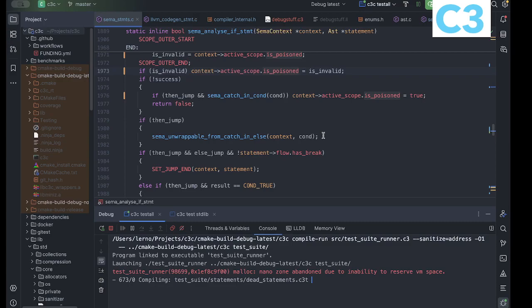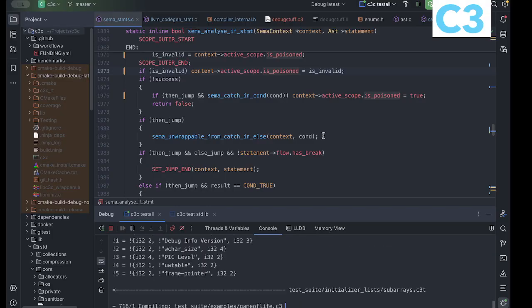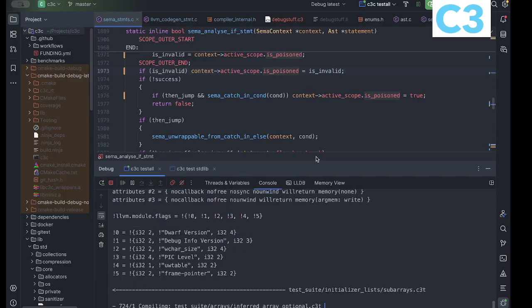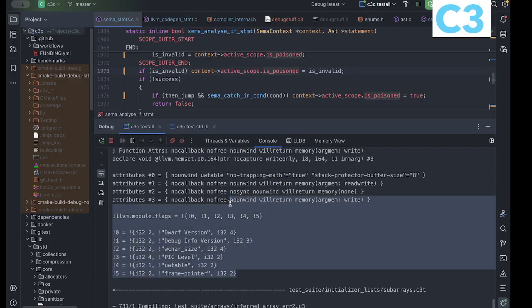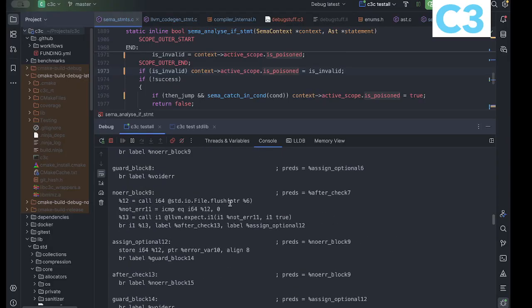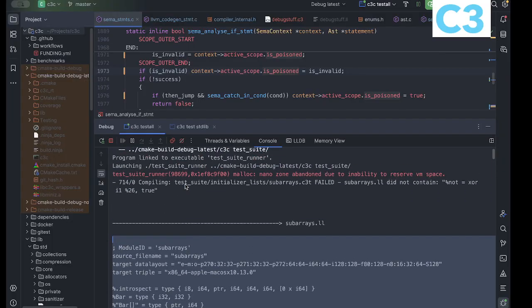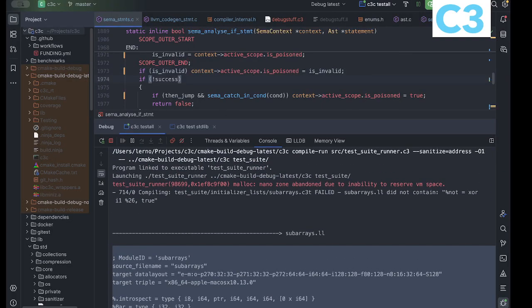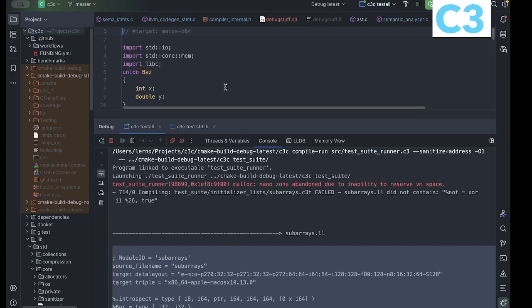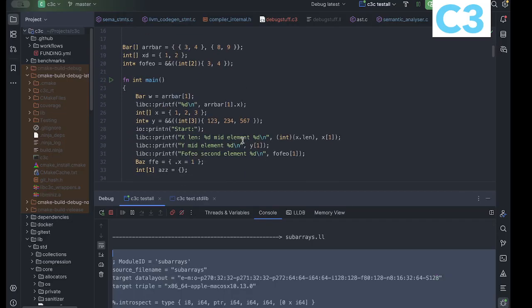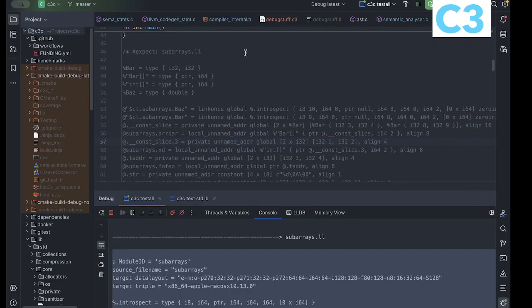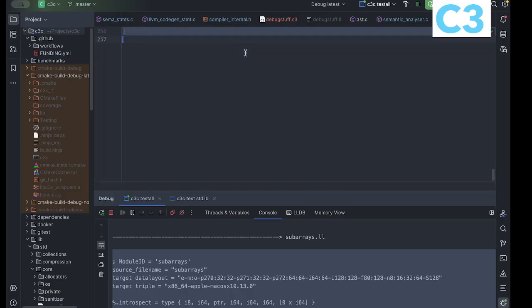So I am guessing that the LLVM code in there... Oh, sorry about that again. I can just do that optimization by the way in the codegen. So, well, there it is. Whoa, initializer list with subarrays. Finally, I have something. Thank you, thank you, thank you, thank you. It's giving me a little different code in this one. So it was subarrays. This codegen here just changed a little bit. So I am going in here.